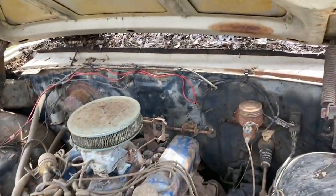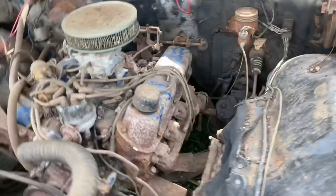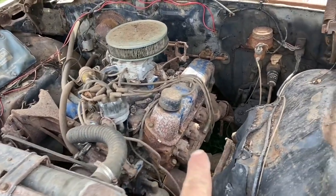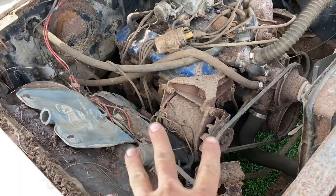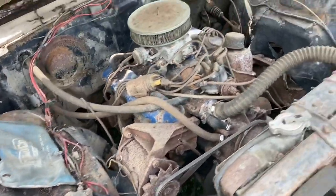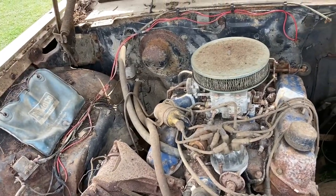Golly. Looks like the same master cylinder the Falcon has. I'll have to go ahead and put some transmission fluid down in the cylinders on this since they're already out. You know it's not good inside that bore. So once again, we got a generator on this model because it's a 64. Apparently in 65, they went away from that. So I guess Chevrolet, I think, was a little bit ahead of them on the alternator thing.